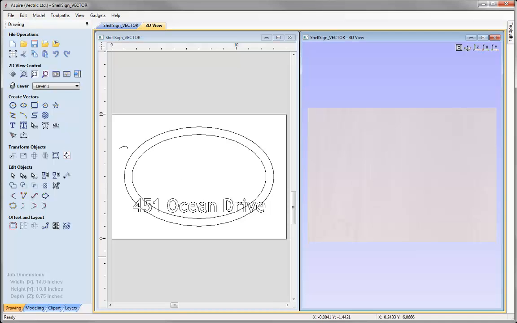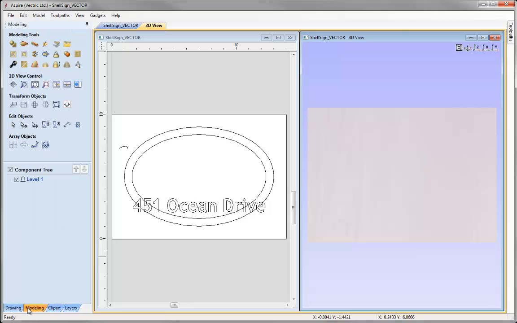And so to create components, I need to come over to the bottom of the interface and switch over to the Modeling tab. So if I select that, that will now open up the Modeling tab. You can see in the top area here, I have a selection of icons that I could use to create and edit 3D shapes. And in the bottom area here, we have what's called the Componentry, and this is where we can view and organise our components and levels to create a composite model that you can then go ahead and view in the 3D view.